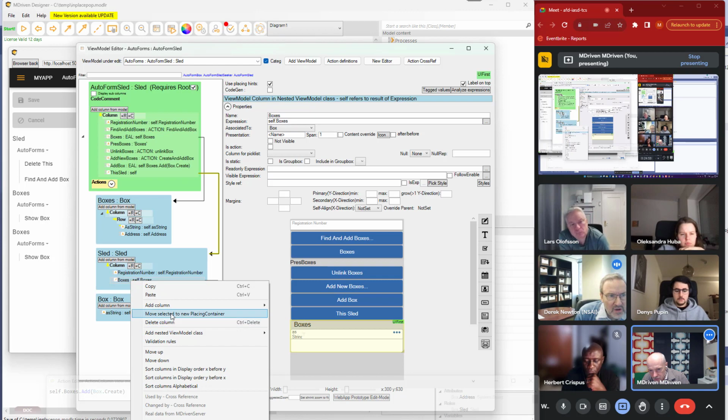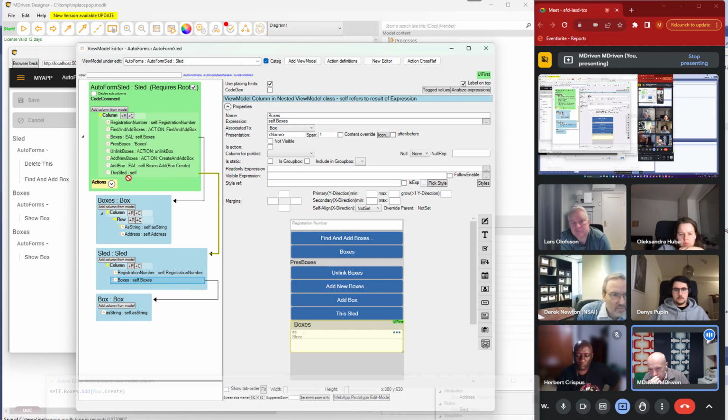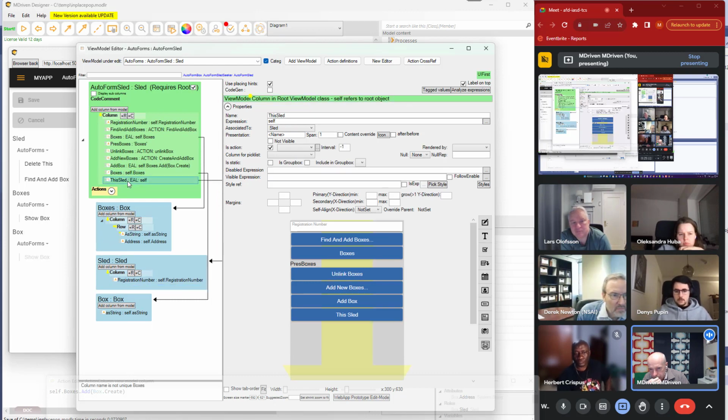So let's. Couldn't you put it up at the top and just do reference current sled? Yeah. Up in the green. Yes. So that would be the same.